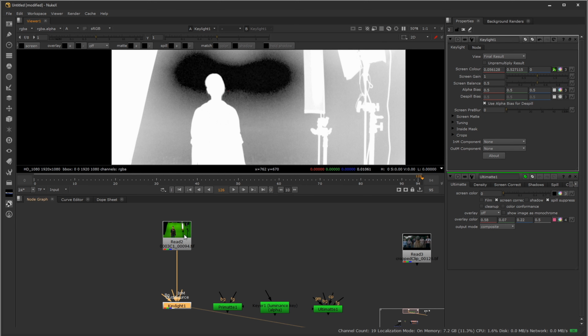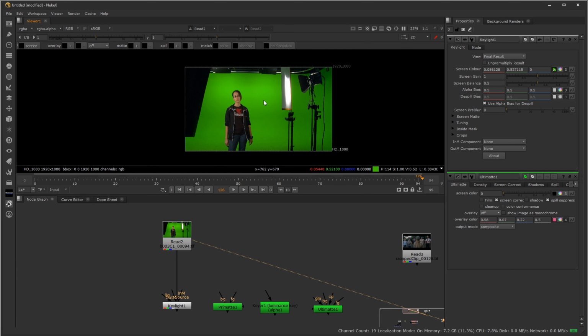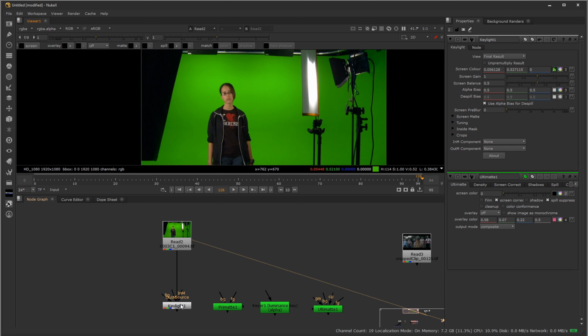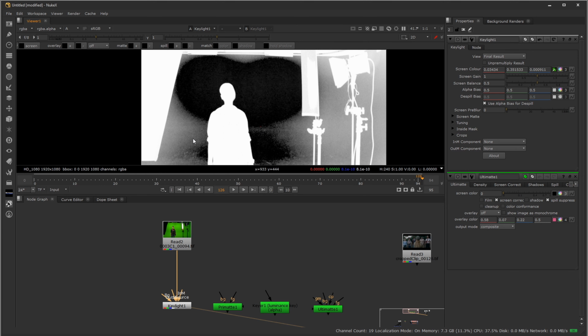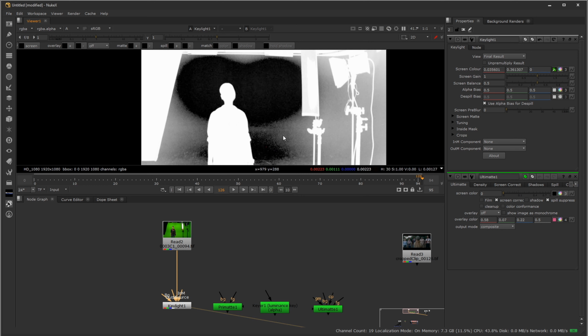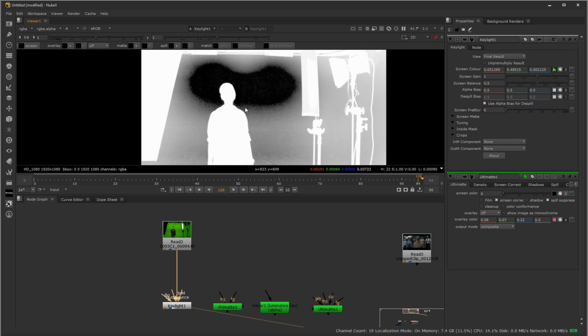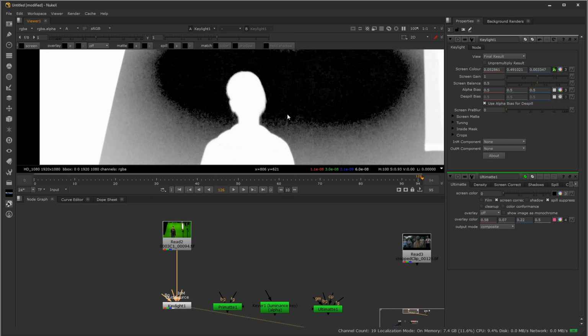And this is a good thing to point out, is that you might think you have a very well evenly lit green screen, and by all accounts this was a pretty decently lit green screen, but since the software is so mathematically precise, where I'm clicking and sampling the green screen, I'm going to get different results. So typically what you're going to do, and we're not going to do this in this video, is you would split up and do a number of different keys for different sections that have different lighting for the screen. So I'm going to maybe just do this for the head region this time around. I'm just going to try and find a good starting point for each of these keys, and that's basically as far as I'm going to go with all these.